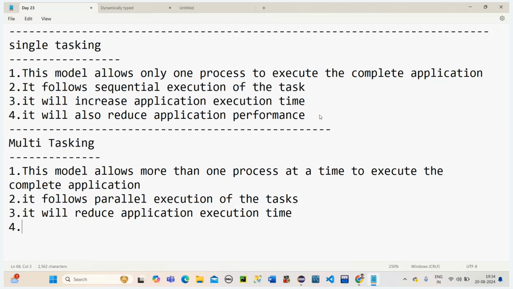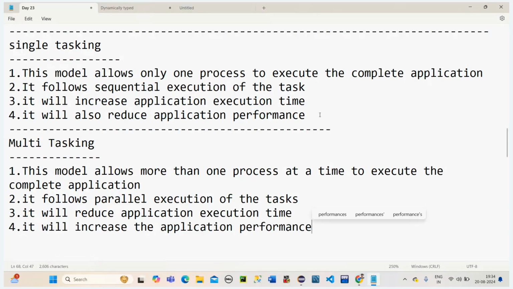Now we have the fourth one: it will increase the application performance. So this is about multitasking.